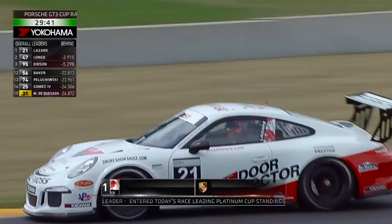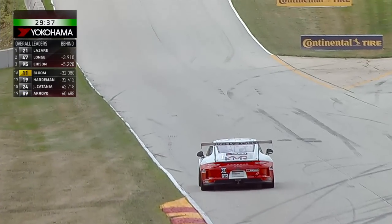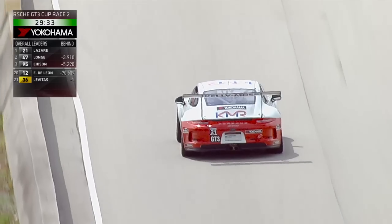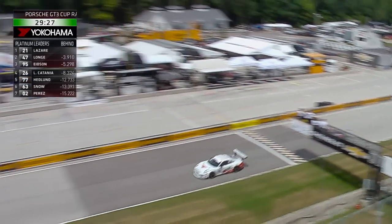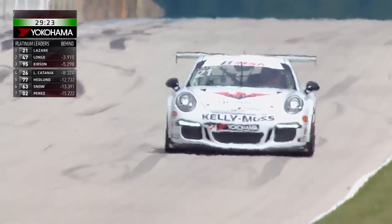Except he's not listening to you, because he's got purple again in sector 1, so he's going quicker and quicker. But you're right, though. He's done a difficult bit now. Now he's just settled into a nice, consistent pace. That's exactly what he did yesterday. Don't go up and down in the lap times. Just keep it consistent. Hit your marks, your braking points. Get on the throttle at the same sort of time. Just look after the car. Don't slide it too much. Don't use the curbs too much.